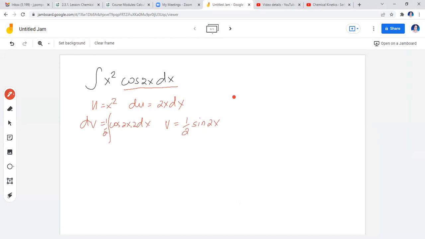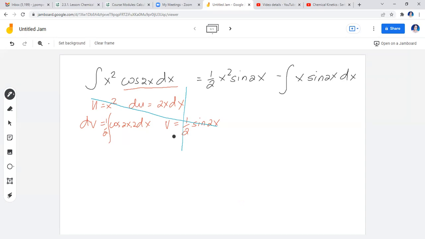We need to complete the derivative of the u in the cosine function. So that's the reason why you have a 2 dx here and a 1/2 before you integrate. If you do the crossing and dropping, you have that and that. So this is equal to the product of this: 1/2 x squared, the sine of 2x. Uv minus v du, these two. So the 1/2 and the 2, you get rid of the 2's. You have minus the integral of x, you have this x here and the sine of 2x dx.